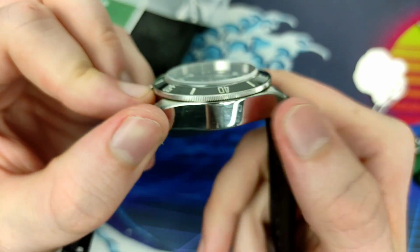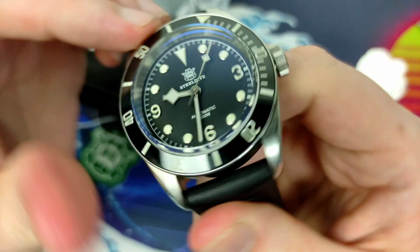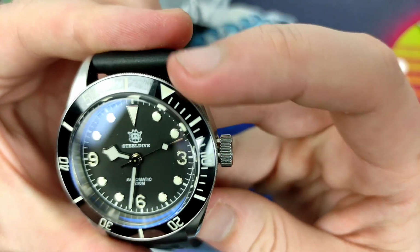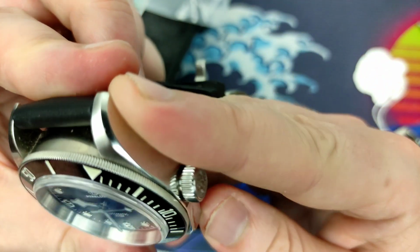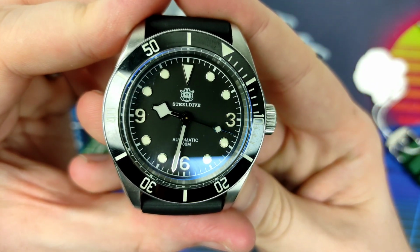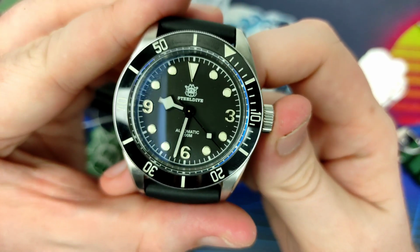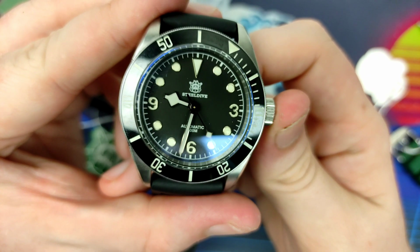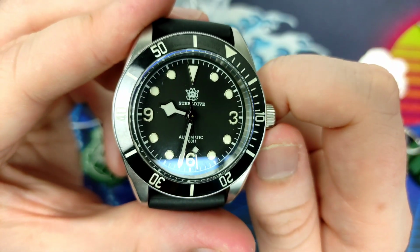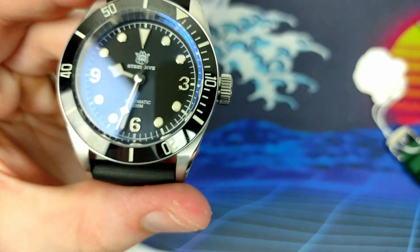So I'm going to take, as part of my mod project, I'm actually going to take some sandpaper to this and scuff it up even more, give it a brushed finish, especially on the sides. I might leave up here, which seems to be a little bit scuffed up, but not as much, and it'll bother me a bit less anyway. As I say, swap out the strap, swap out the dial, potentially swap out the hands depending on whether or not I think the lume is good enough.